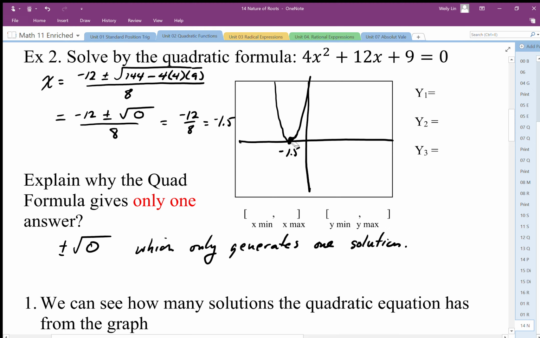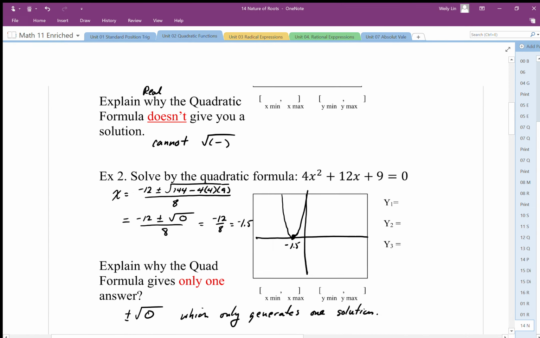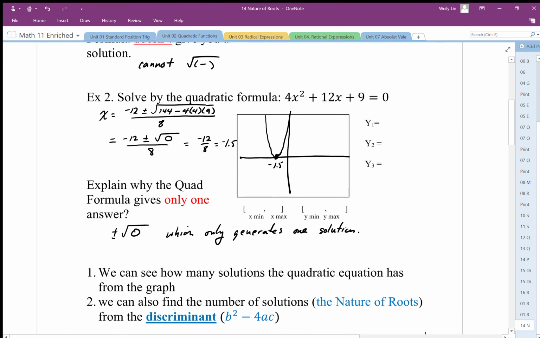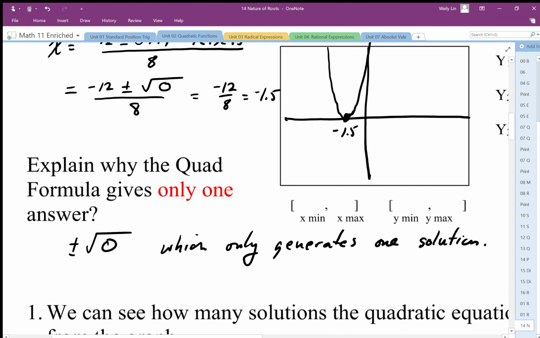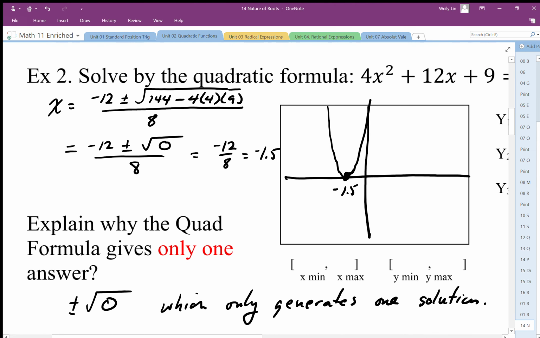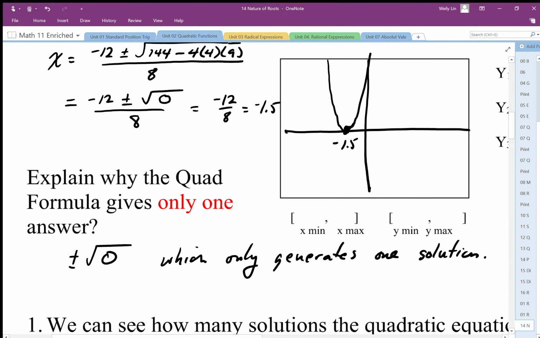And this is indicated by the fact that it does not generate the two solutions that we expect, but the one solution at one point. So the two arms are meeting at that same point. So some quadratics, because of their shape, give us no solutions. Some quadratics, because of their shape, because it just bounces here, give us one solution. And we can relate these shape tendencies to what's happening inside the square root. So there's a negative square root there and a 0 square root here.